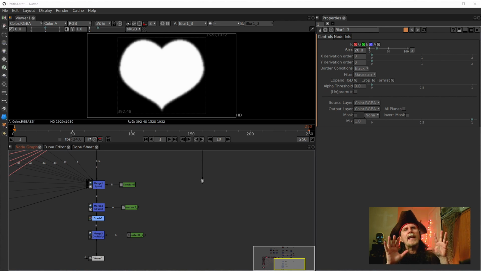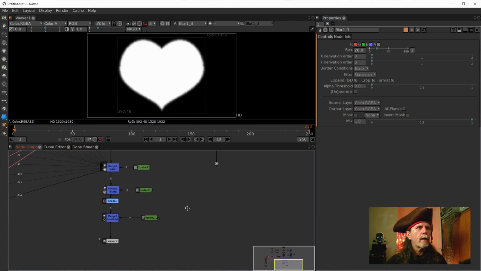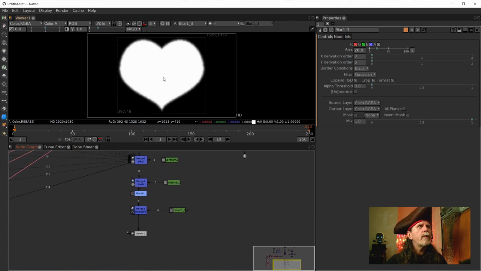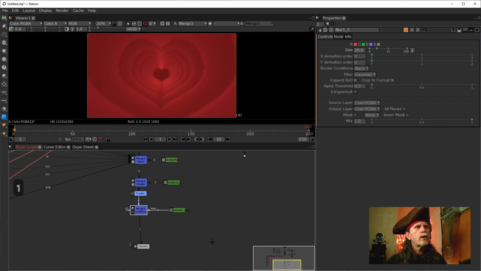What we're doing is making a traveling mask for this. And the reason we're doing a traveling mask is because we want to make a hole for the end of the tunnel to come back in, and so this is going to be our hole, or ultimately our hole. So we're going to come back down here to our color node, and we're going to add a shuffle node at this point.